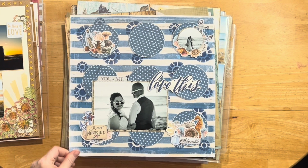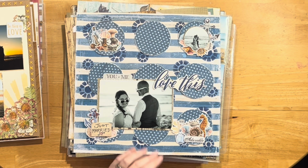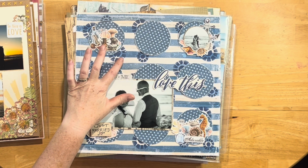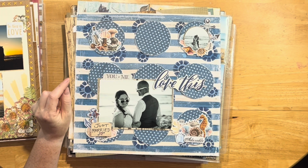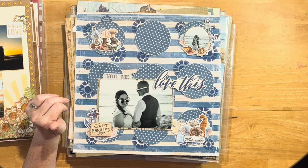And then this one, the photographer also sent photos in black and white. And so I thought kind of a monochromatic layout would be fun. I say kind of because it's not really blue and white only, since I have my little clusters here. But for the most part, I have this background. I did this stenciling with some chipped sapphire back here, and this is a Scrap-A-Sketch stencil, and it's one of my favorites. So I have that back there with these just circles cut out.